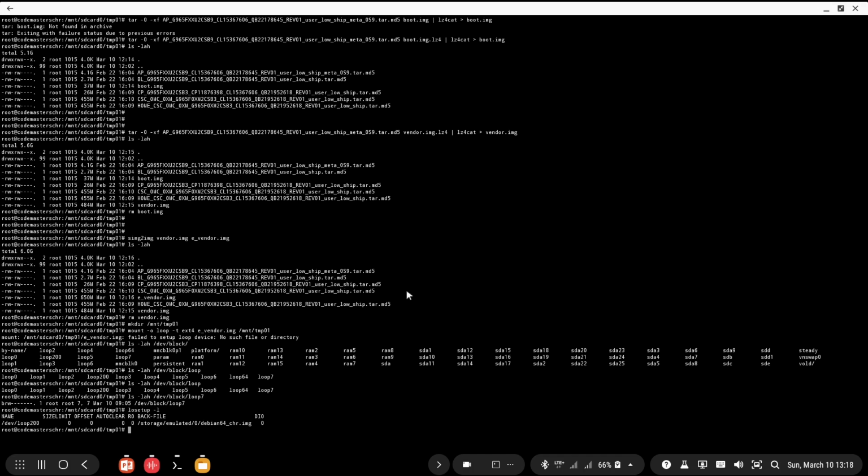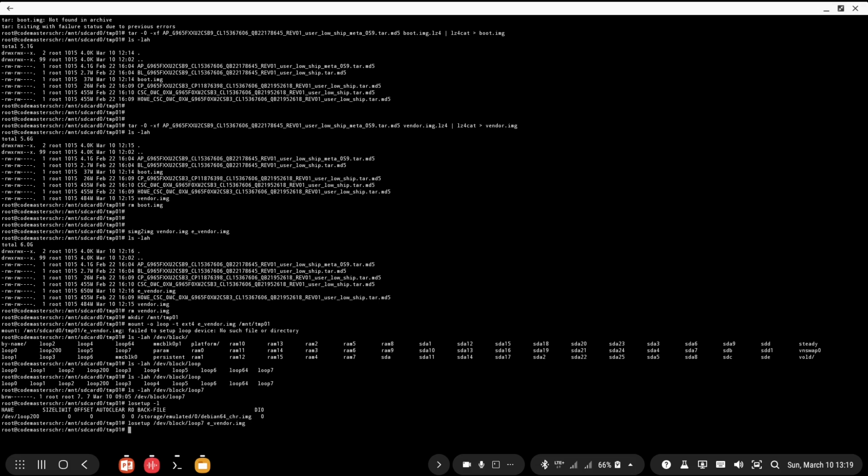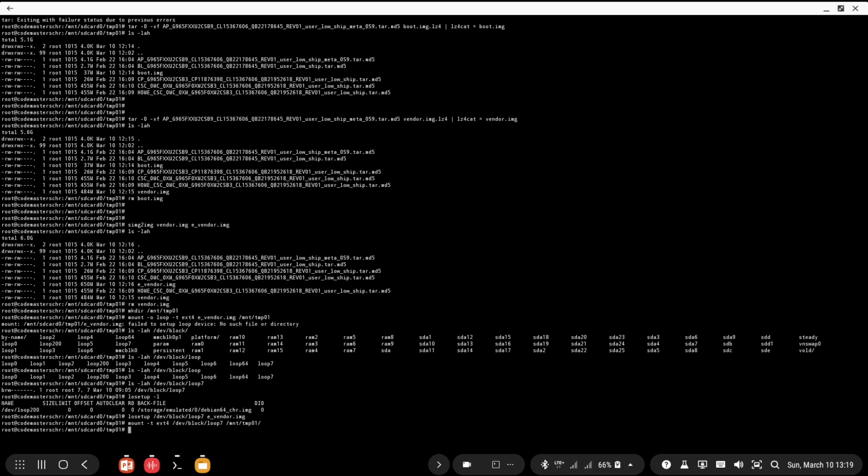But we can of course use losetup and use our loop 7 device and attach the vendor image to that device, and now use mount to just mount that loop 7 device to the mnt temp directory, and it worked, like you can see.